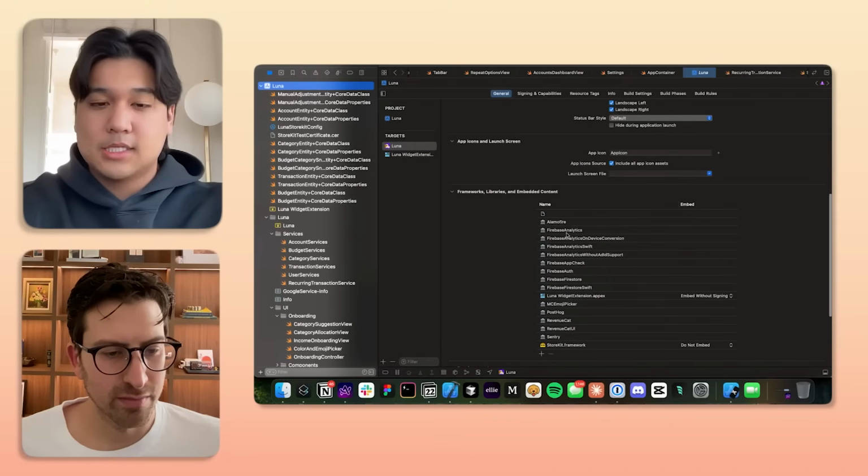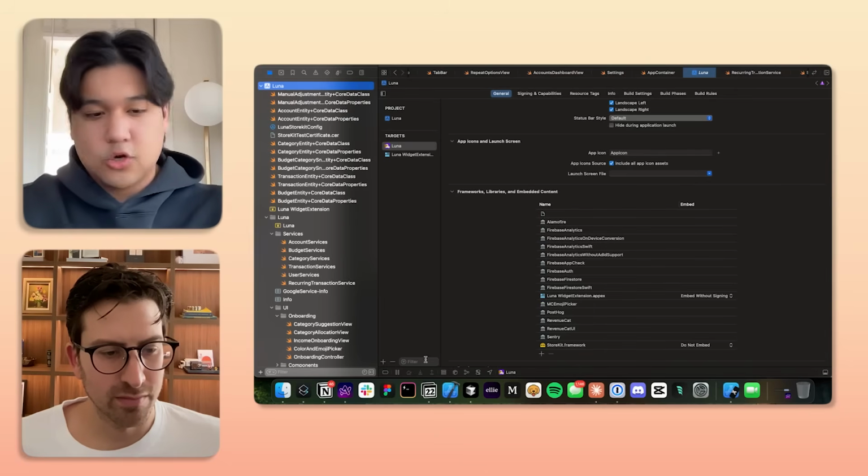Like being able to select some of these frameworks and embedding them in here. Cursor just can't do that. I've noticed that for other projects, like for React Native and all that stuff, it is able to do that. Like it can do all of that in the terminal. Xcode is not that way. You got to do it manually. So I think that's where people get tripped up and stop doing it.